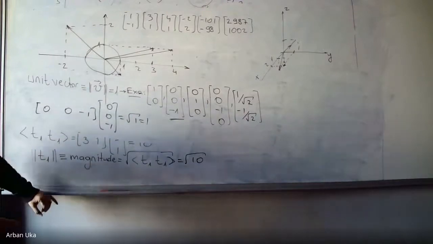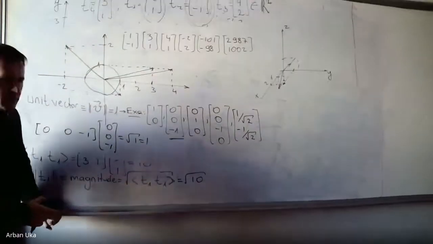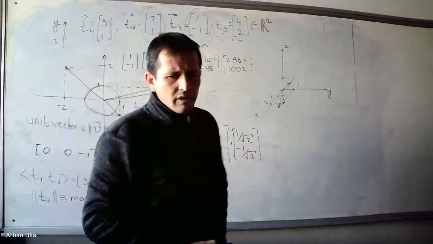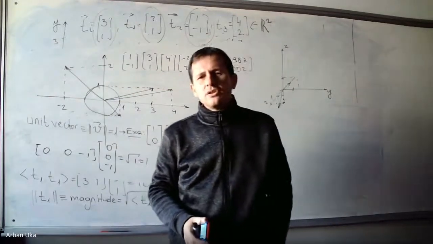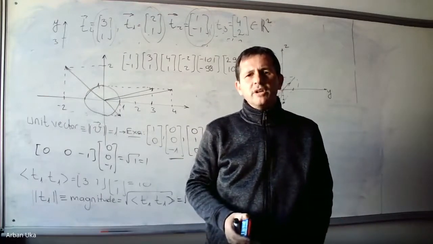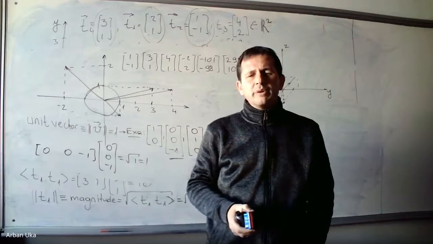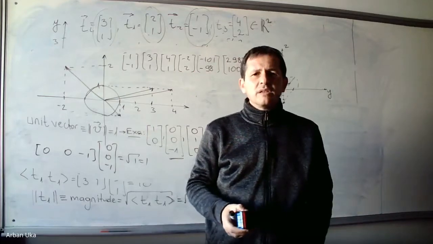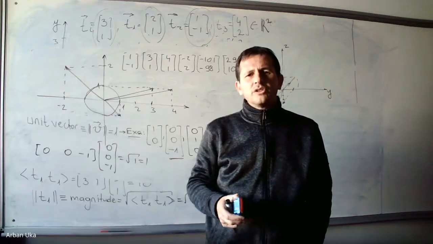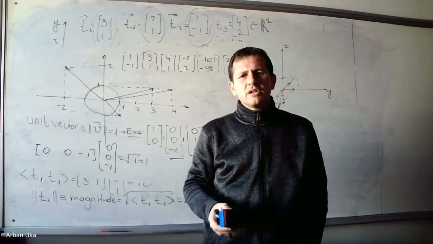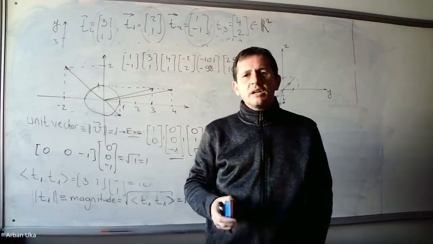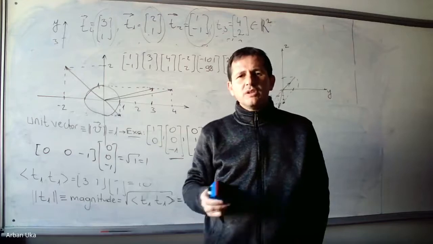Now, we need this unit vector because very soon, when you go into more advanced classes, like in the third year, for example in machine learning, often you want the computer to compare or calculate the similarity between two data sets. Or you want to do pattern recognition, like iris recognition, or car recognition, or to distinguish between different objects.